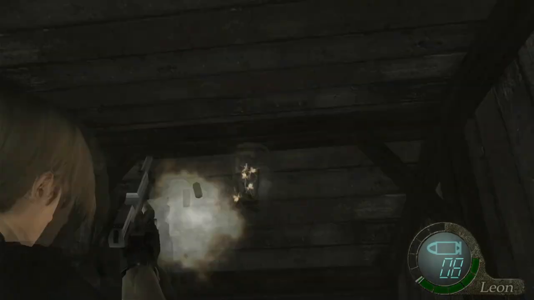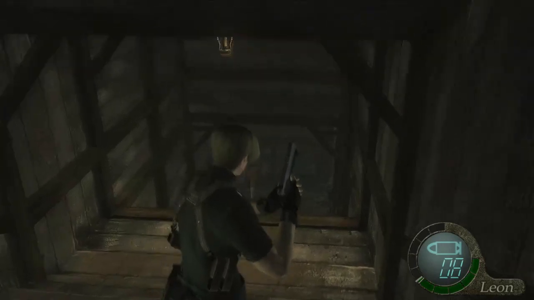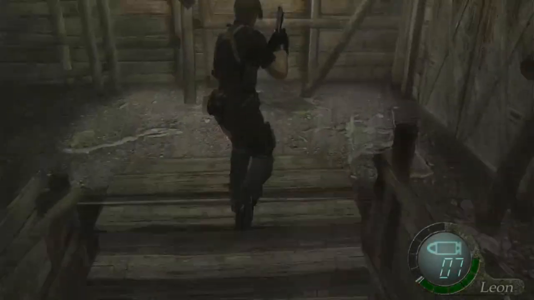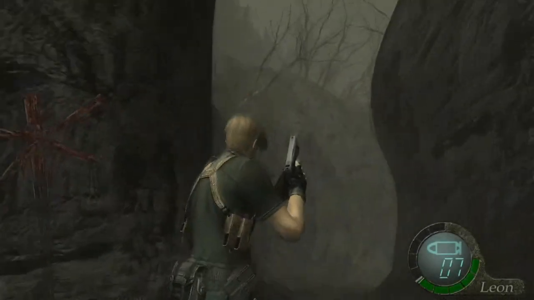Can we shoot this? Yeah, we can, but it just loses light. Okay. What about this one here? Slightly more light. Okay, it doesn't matter. Just go out of here then. And now let's go to the intended path. Okay. So I'll use this one a bit more.